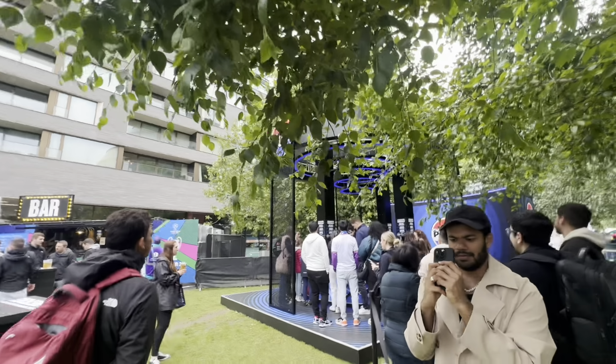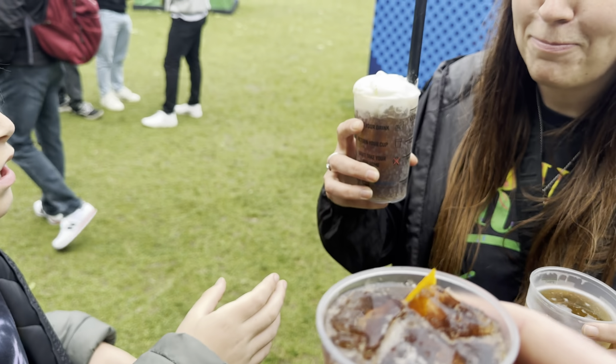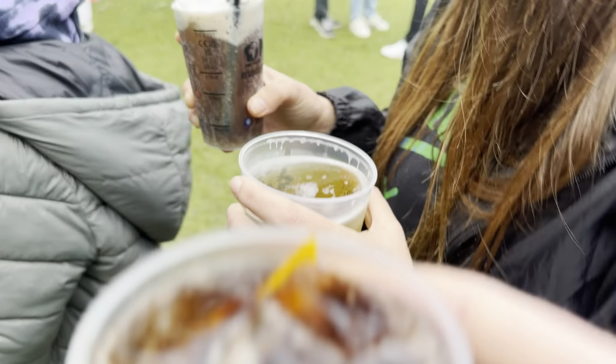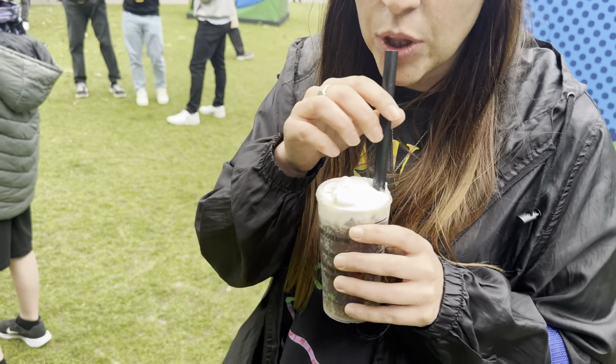So we're gonna queue up for a free Pepsi and get the cup and see if we can win some prizes over there. That's the plan. We managed to get two free Pepsi glasses. So spicy and Pepsi Colada. And we'll get free chances to win some stuff. Shay, taste a bit of that one. That beer wasn't free though, it was paid for. Shay, taste the bit of what I have. Is that the Pepsi Colada? Oh, try it. I've not tried that, I feel sick. Was it nice though? Yeah.